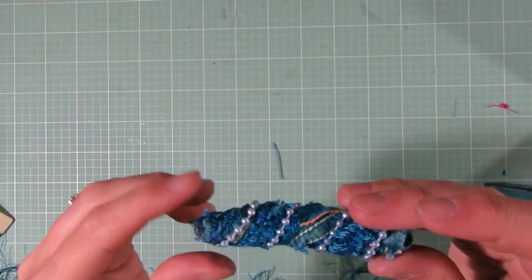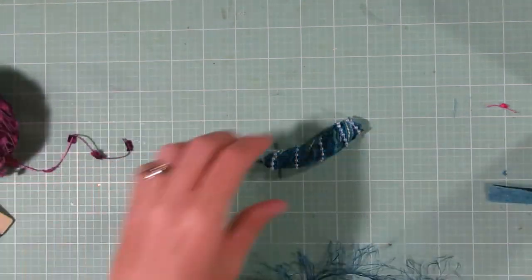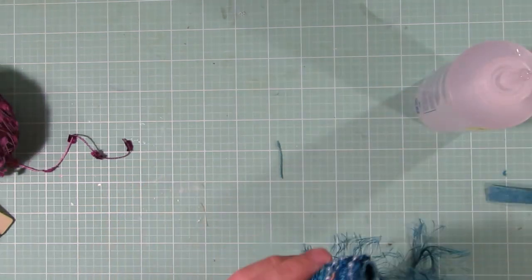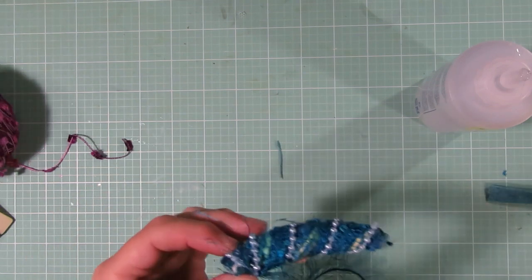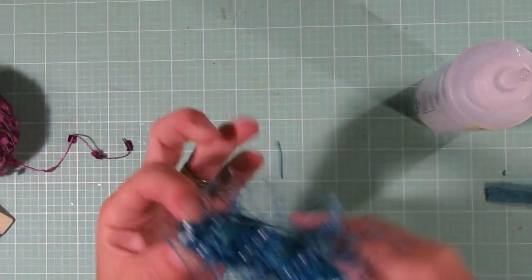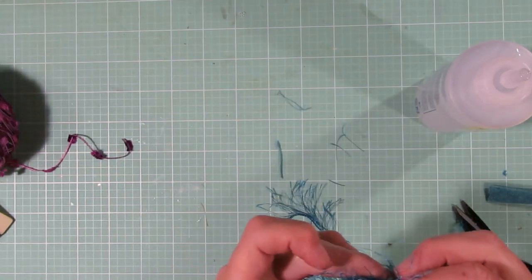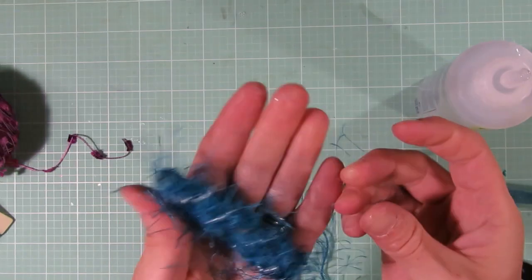Okay, I'm back and it's still a little tacky to touch, but for the most part, the beads are now sticking down. So next I'm going to add a few more fibers to my little embellishment here. I usually just add a little bit of glue to start them and then also to finish them. Or you can also tie them down, which I've done too. And so I just wrap it around in a couple different directions. And since the glue is still tacky up at top, that should stay because it's still wet enough. So that's kind of what I have now.